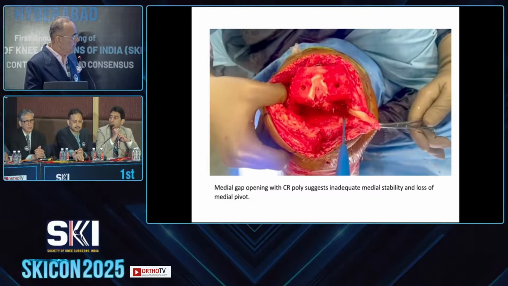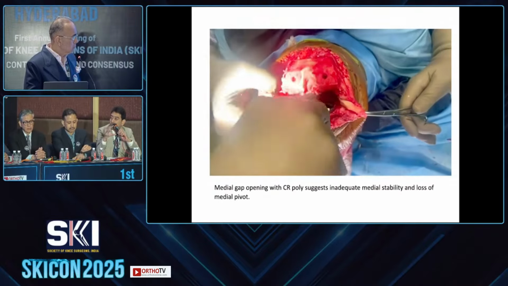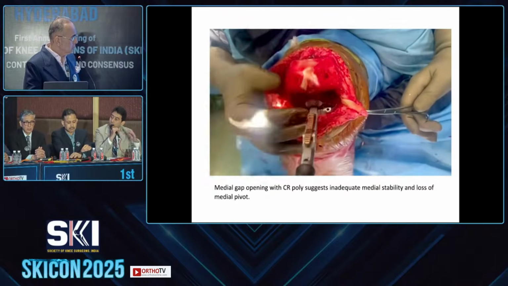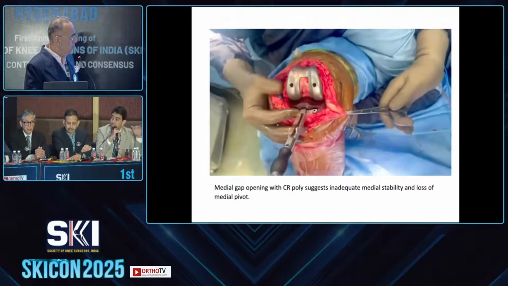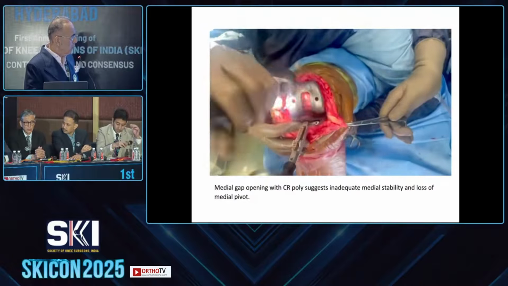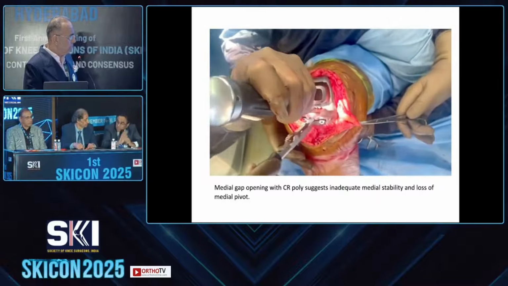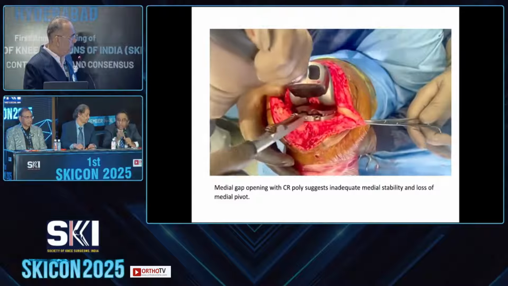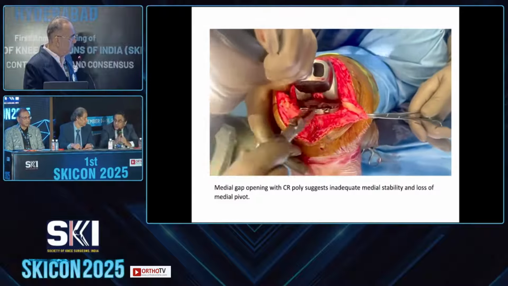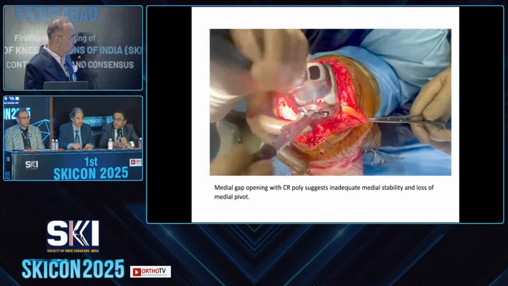When we were training, we were doing a lot of PS at one point, but once robotics came in, we've become more comfortable with balancing with the PCL, and so we've come completely to CR again. On balance, as I said, the posterior stabilizing usage should become less and less, because we have to tell people, you don't need to cut the box. Like with the hip, we have to preserve as much bone as possible, bone and the ligaments. And now you have to create alternatives rather than cutting a box and cam.